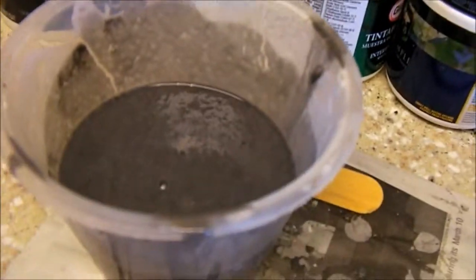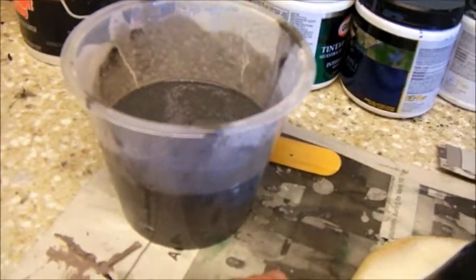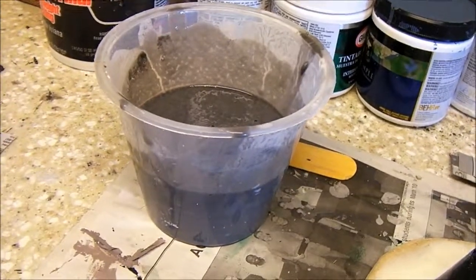Now for the last one, you can see I made some more paper mache and I put a little extra black in there to make it an even darker gray. As you notice, you can still see a lot of the ink from the paper through here and read some of the articles. But basically I'm going to see if I can darken that up, maybe take some of that out, make it a little harder to see.